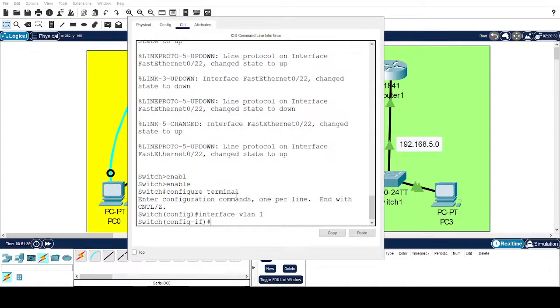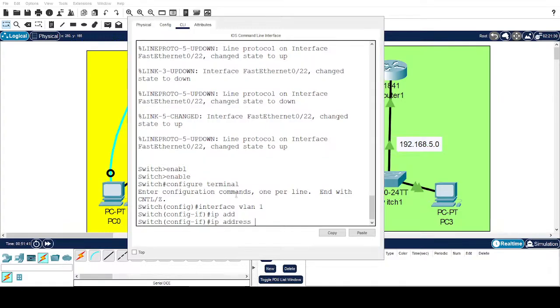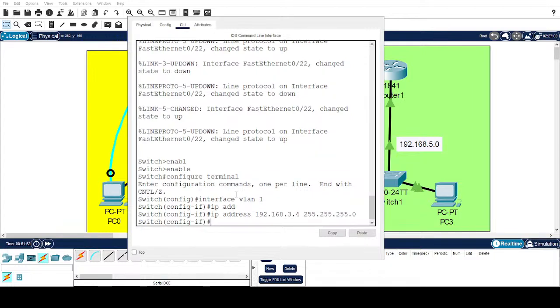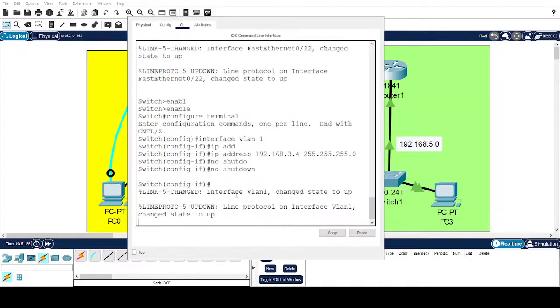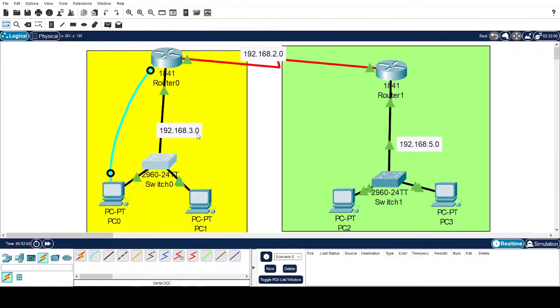I will simply say ip address 192.168.3.4. Remember, we assigned up to 3.3. And of course, I say no shutdown. That is for the switch on the left, the 3.0 network. Then I also assign this one on the 5 network.